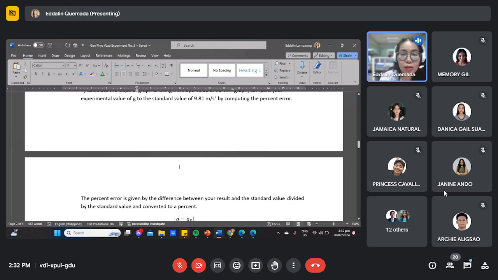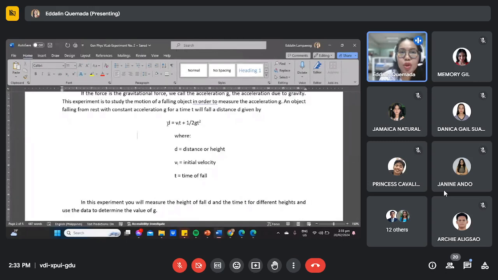How is it possible? That is possible, class, if we refer to this given kinematic equation. This is one of the derived kinematic equations for a body moving in uniform accelerated motion. I will be discussing more in the lecture how this equation is derived. But here in the lab, I will not discuss this. What is important here in the lab is that we get the data for the average time of fall, plot it, and do graphical analysis to describe whether the body has really accelerated and to see the values of the slope from the given graph.